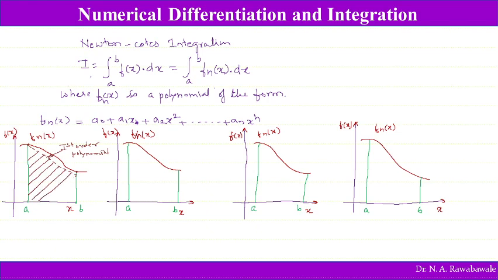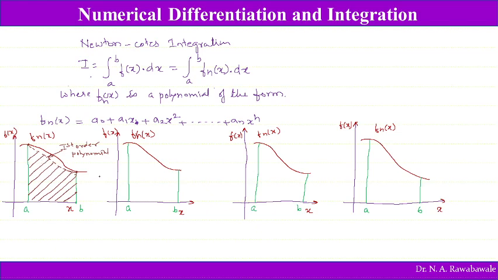And it is very simple for us to find out the area below this straight line. So there will be error. So this area we are not going to consider, only the area below the straight line. Actually we want to find out the area below this polynomial, a red curve. But instead of that we are approximating this curve as a straight line by a first order polynomial, and we are finding the area below this first order polynomial.